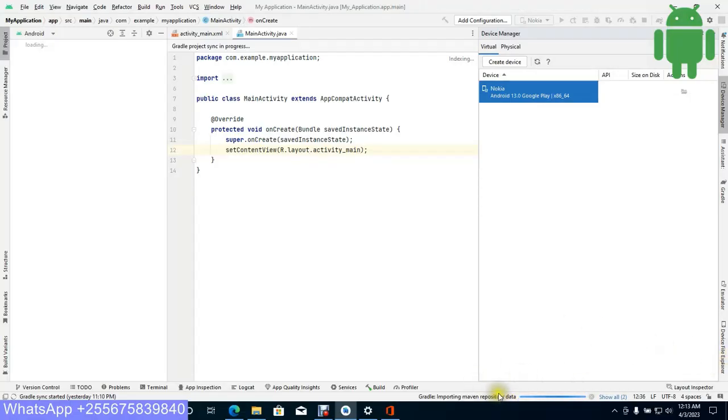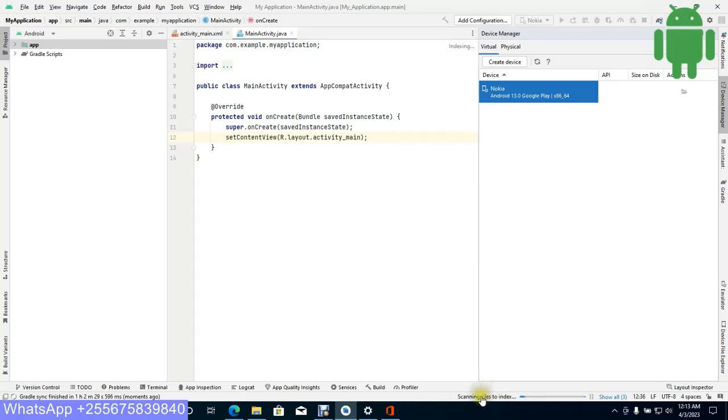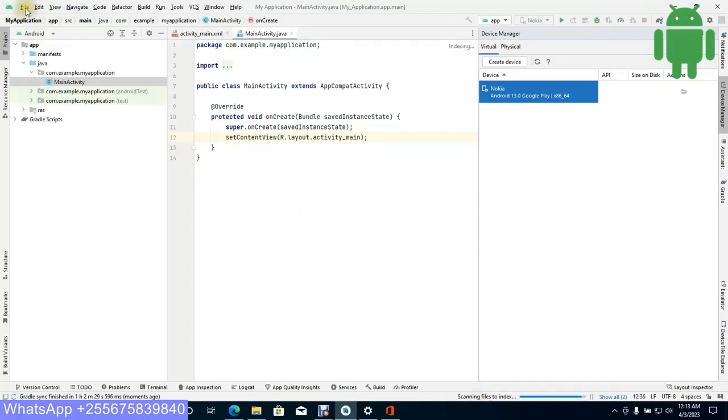Unaweza kusubiria kipindi Gradle inaimport some library hapa. Kuna baadhi ya settings, utakuja katika file kwa ajili ya kuset font style na font size.